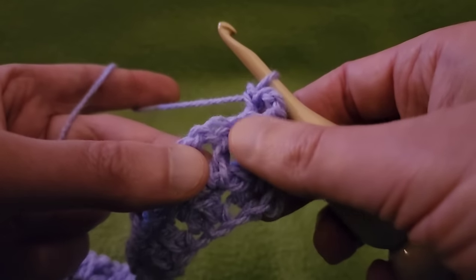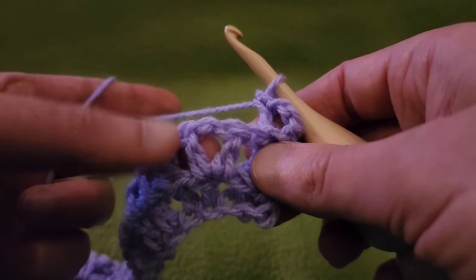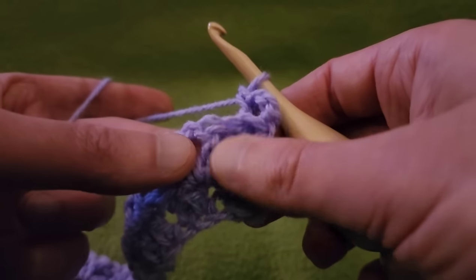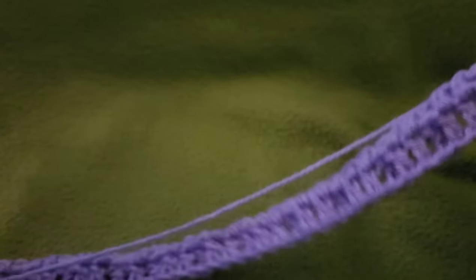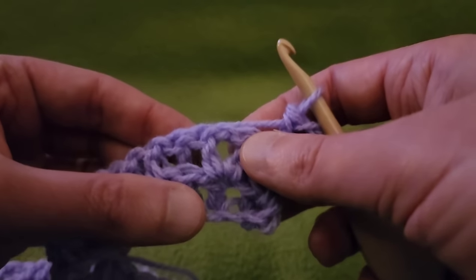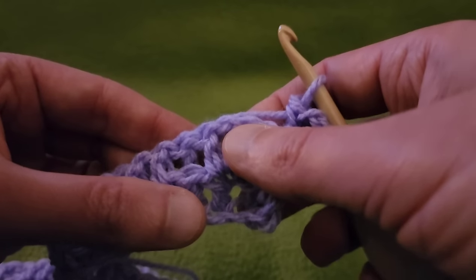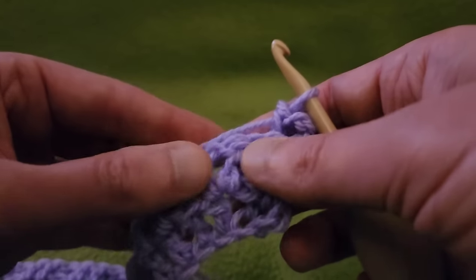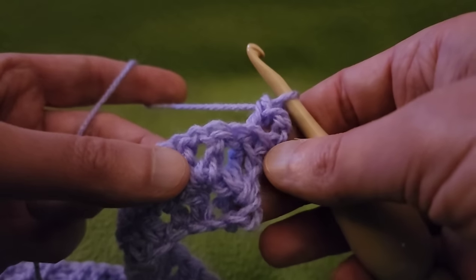Then, skipping this stitch, we're going to go right into our increase right here. Now, this is only on the edges, okay? And the reason why we're skipping this stitch is because we don't want the edge to go outward. We want to maintain equilibrium with this initial ridge, peak, hill, if you will. So it's this first one and the last one. We're going to be skipping this stitch right here. When we get to the end of the row, you will see what I mean.